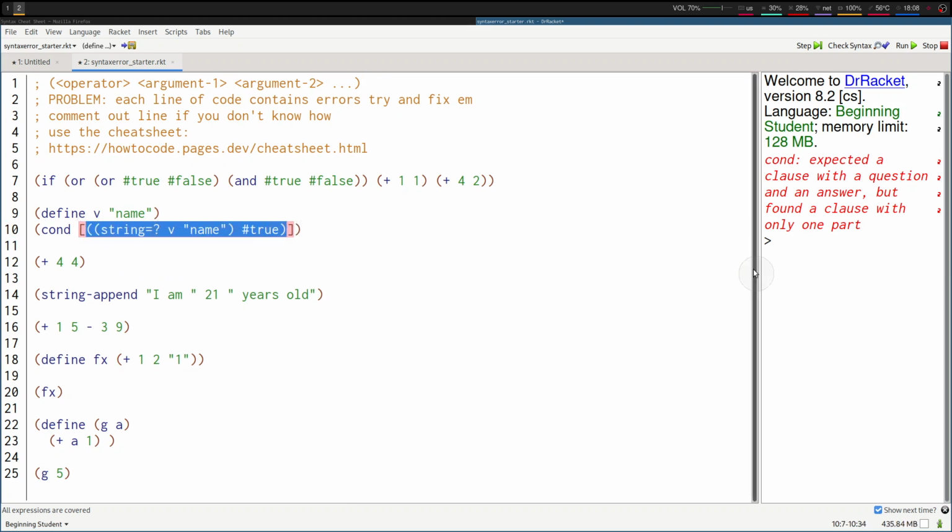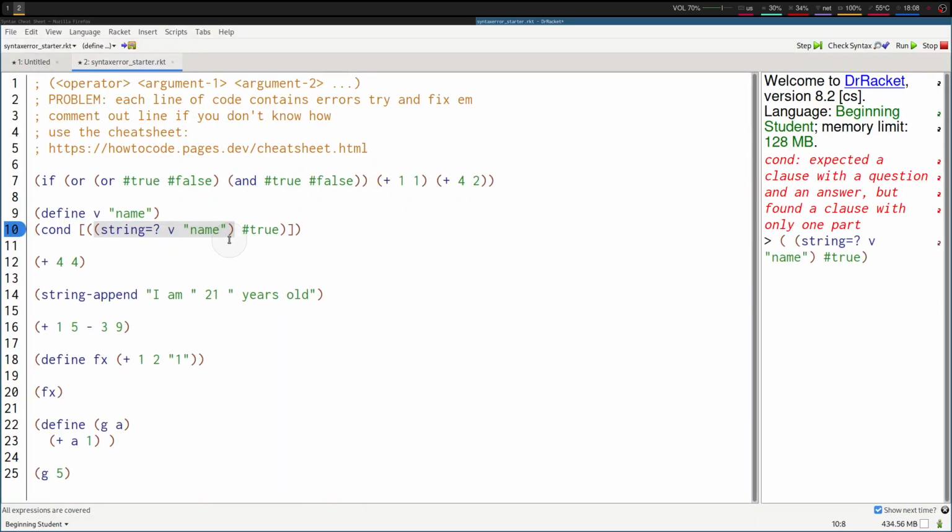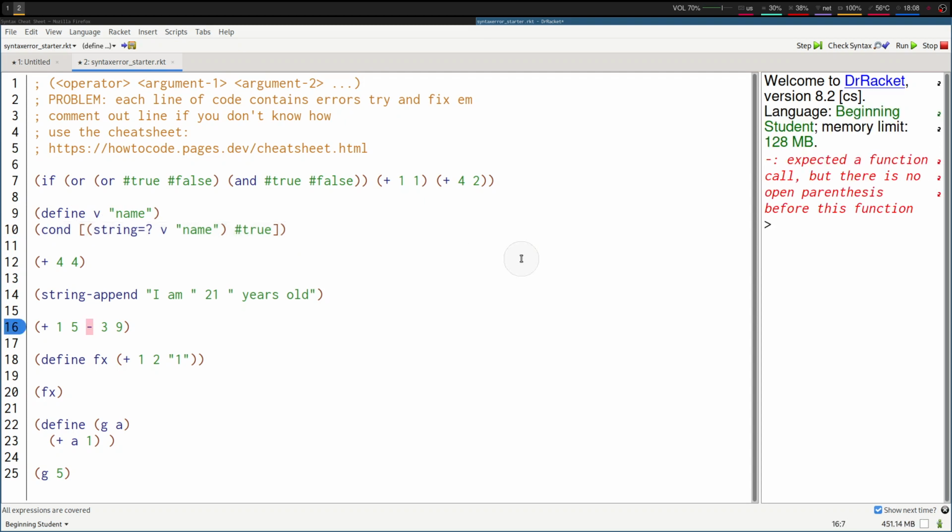If I copy and paste this over here, just to make it so we can see it more clearly. Where's the operation, right? Open parentheses, operator. There's no operator right after this opening one here, right? There's one after it, which is the string append block, string equal question mark block, but none out here. So we can only presume that this is the case of too many parentheses, because cond, again, needs 2 parts, a question and an answer. So we just delete these, this unnecessary wrapping right here and right here. Now cond has 2 parts, right? The first part, and this is the second part. So that was the case of too many parentheses again. If we Control R on this file, that should be most of it.